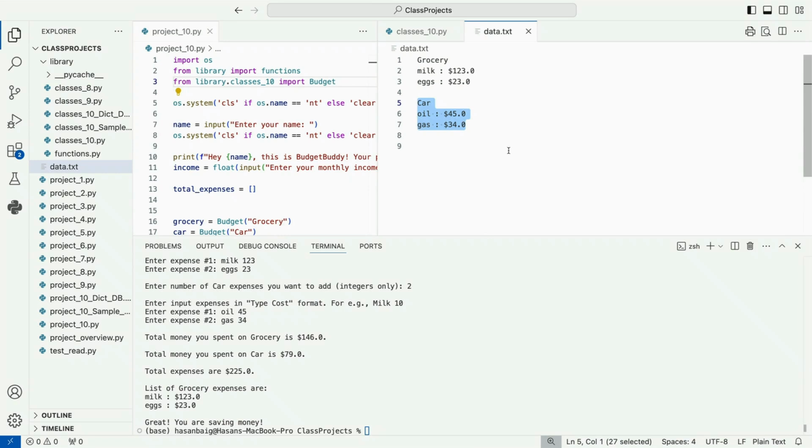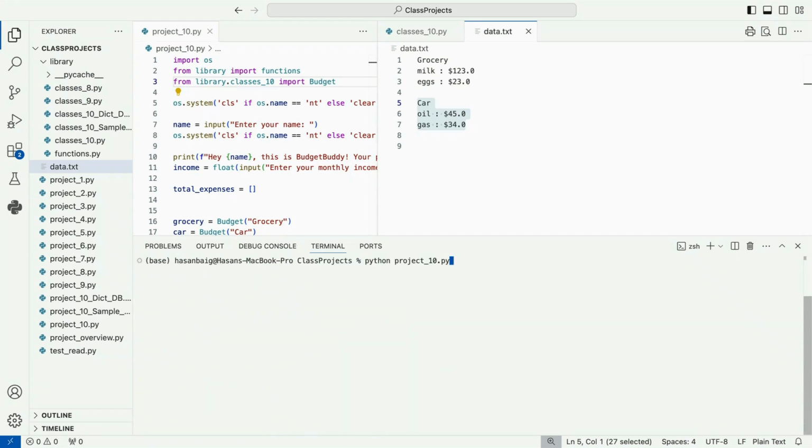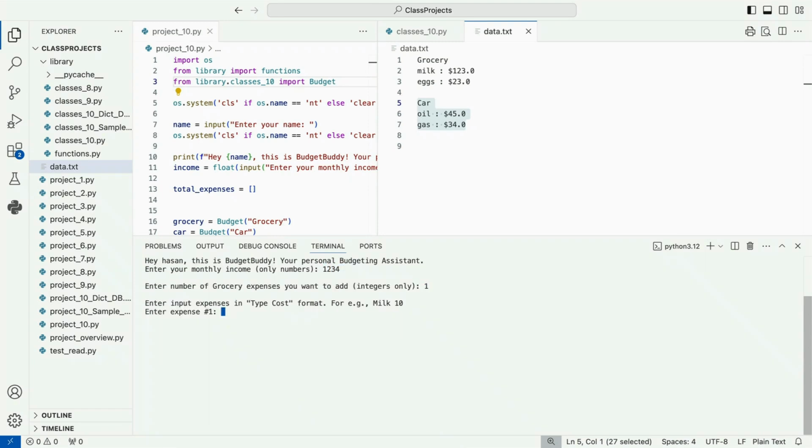Okay. There is a problem in this writing code. Can anyone spot that problem? So the problem is, when I run this code again, let's say this time only one grocery item that I want to add, milk, 12.